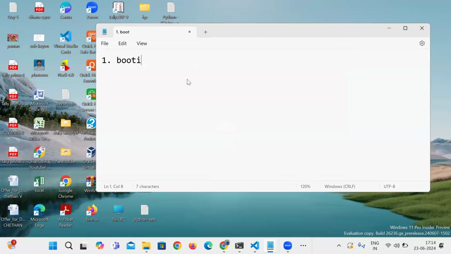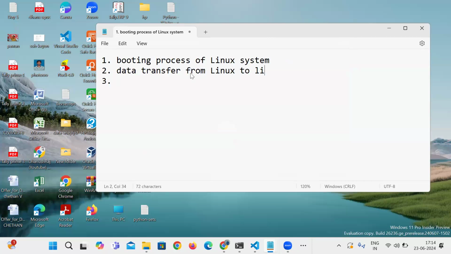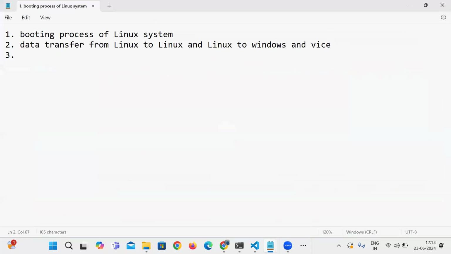The first thing we should understand is the booting process of Linux system. And then the second thing, data transfer. And the third one is data transfer from Linux to Linux, Linux to Windows, and vice versa.